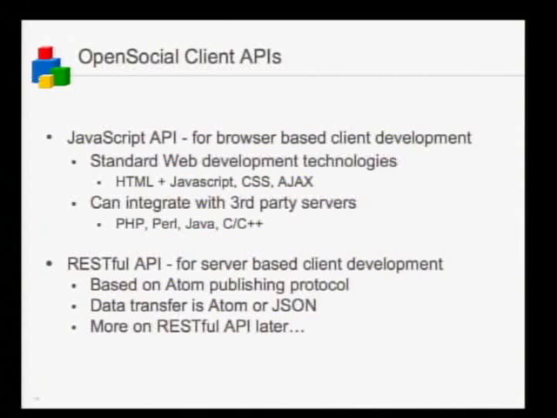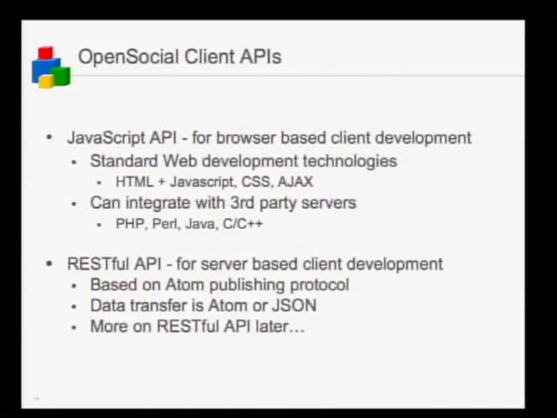So anyway, RESTful APIs is a way that you can do simple transactions to other hosts, other web hosts, just like a browser. When you type a web address and it makes a request to a server, that is essentially a REST API. It's doing an HTTP GET to a server. That's a very cool thing about OpenSocial. It's now in the process of providing very simplified REST APIs that you can interact with the server.